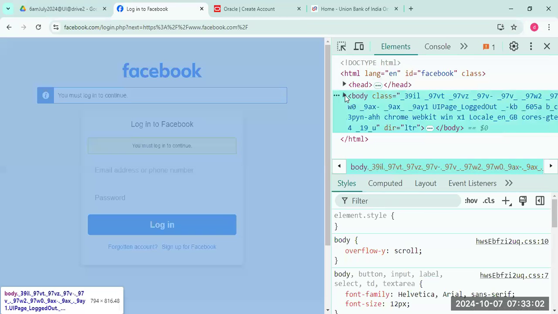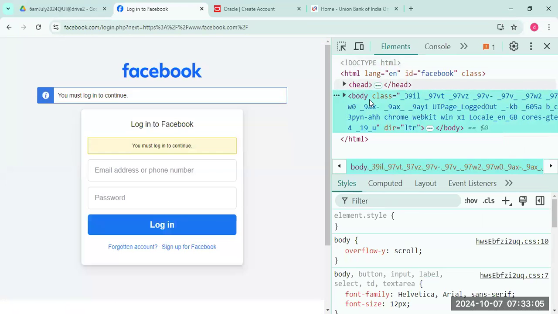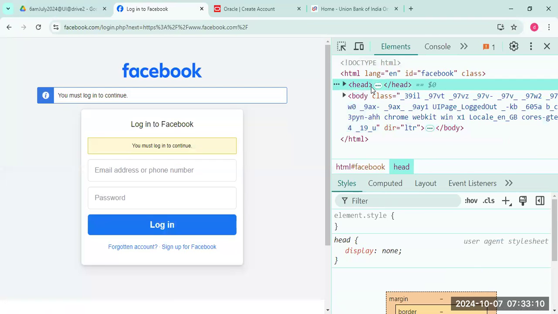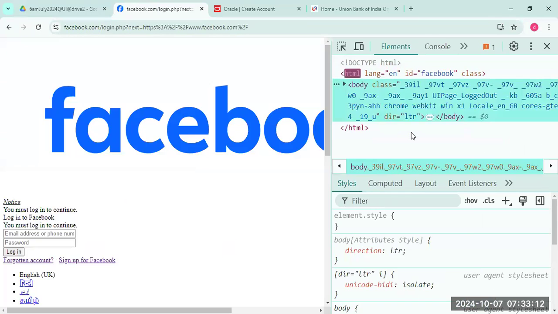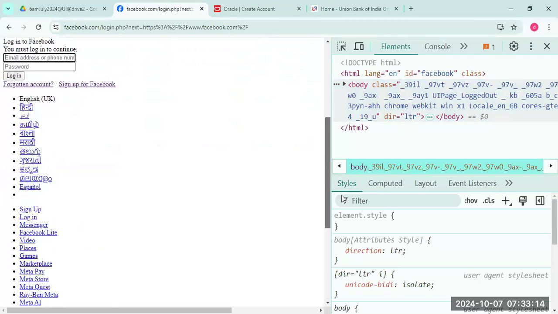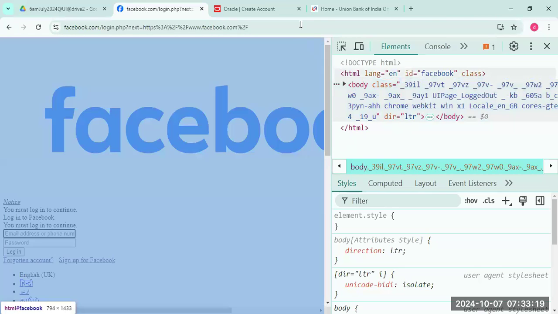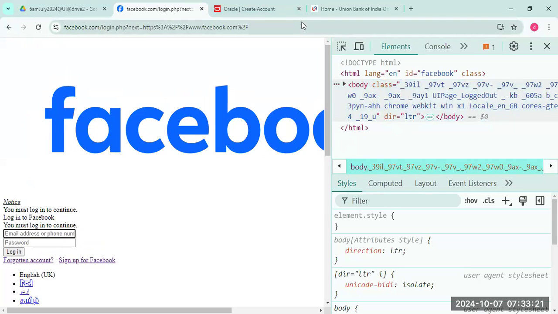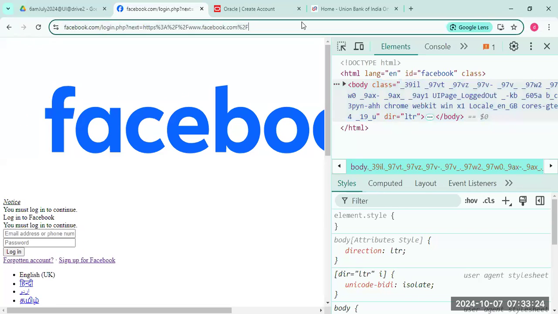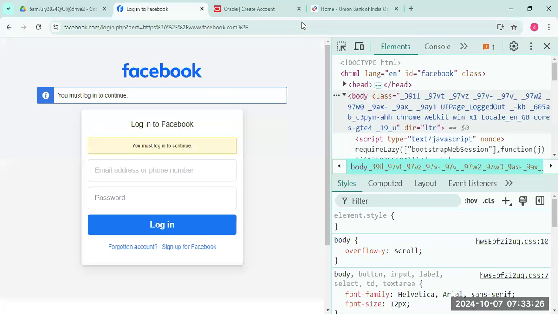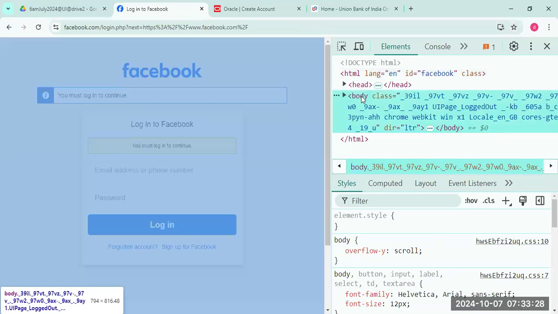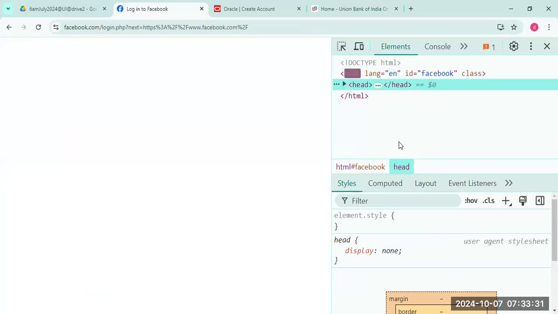Here the standard code is doc type, HTML, head and body. If you delete the head section, you cannot see any proper alignment for the content. Once you refresh, all will come back. Now you can see that if you remove the body tag, just delete the body. See, if I remove the body tag, you cannot see any output for this.